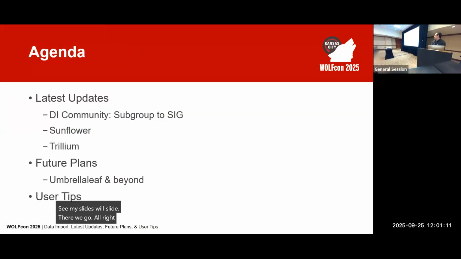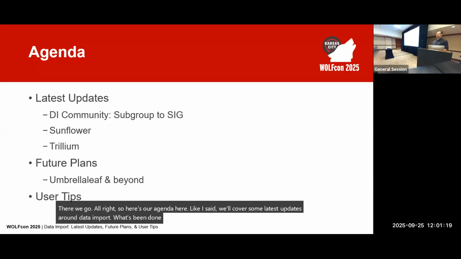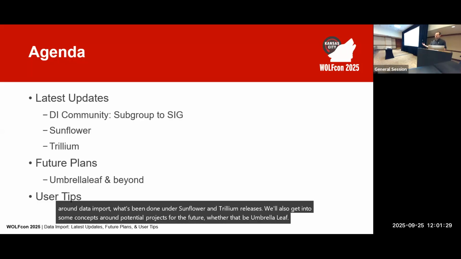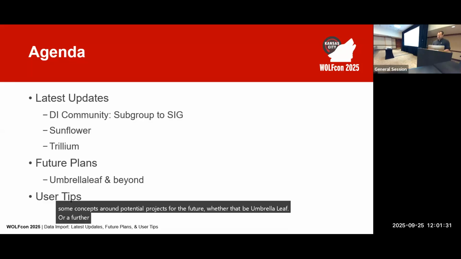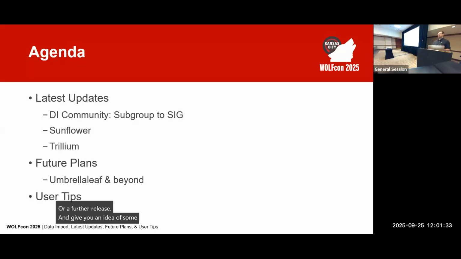So here's our agenda here. Like I said, we'll cover some latest updates around data import, what's been done under Sunflower and Trillium releases. We'll also get into some concepts around potential projects for the future, whether that be Umbrella Leaf or a further release, and give you an idea of some of the projects we're considering for future releases.